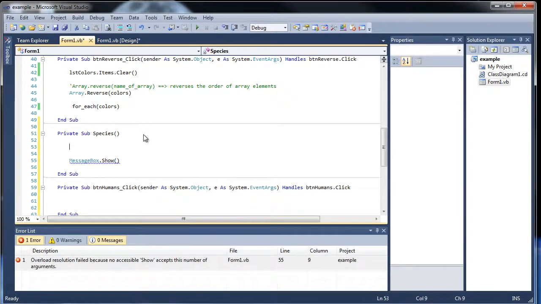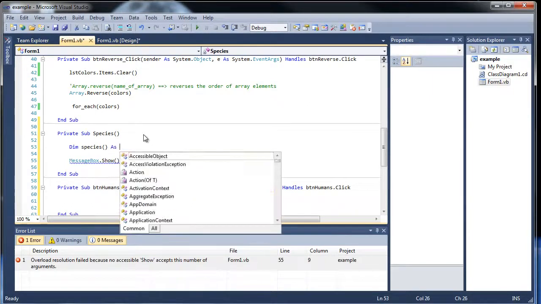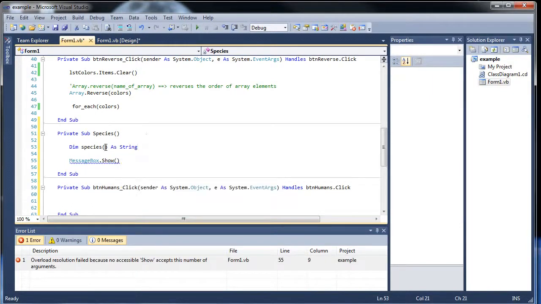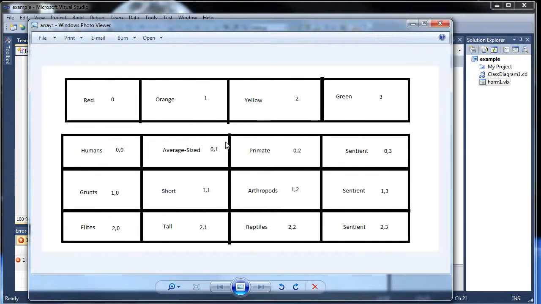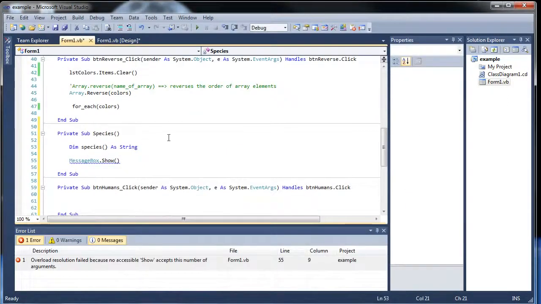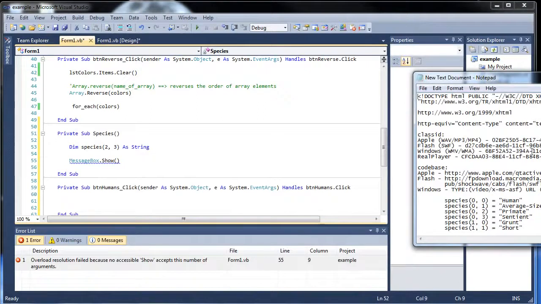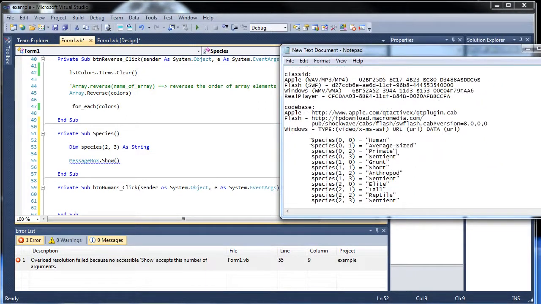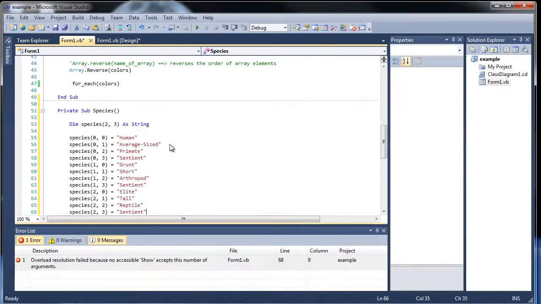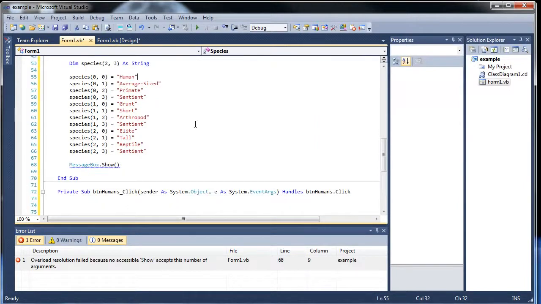So in here, we're going to want to create our multi-dimensional array. So type in dim species with our parentheses here as string. And then right here, we'll want to type in our highest sub. So 2, 3 is our highest right here. So I'll type in 2, 3. So now that's both of them. And just to save on time, there's no way I'm going to write out all this information. So I have a little text document here. Here it is, in which now I can just easily copy and paste all this. Copy and paste. There we go. So all that information is now there.